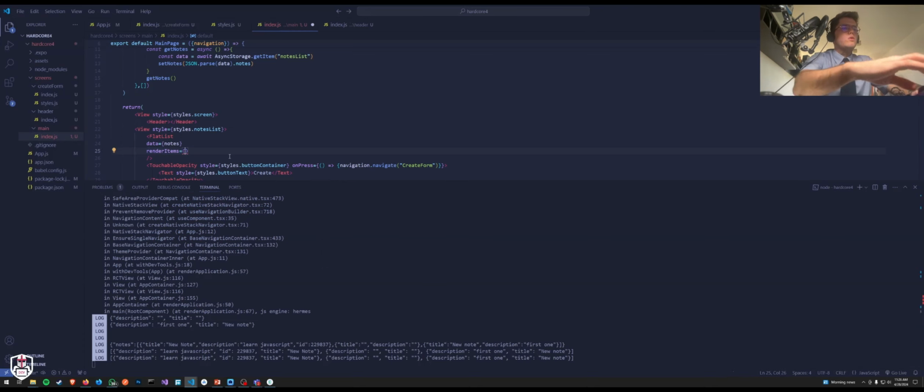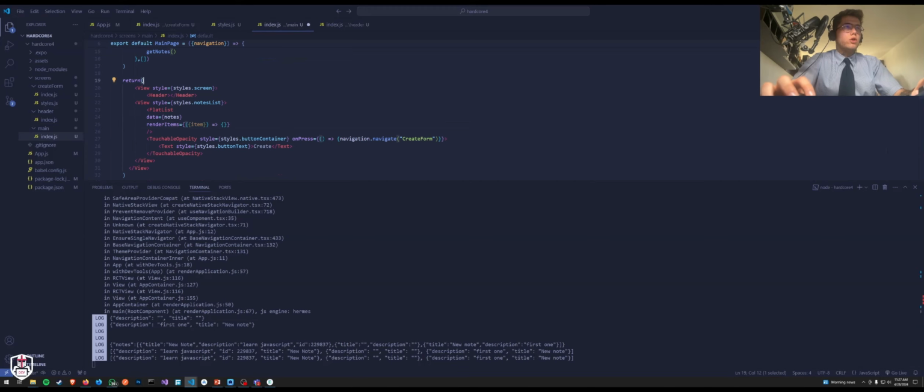This property right here will fire this function for every item. So inside of it we will create an arrow function with an object item. Each item from nodes will be processed and it will return. We will not return something with brackets, because with brackets we're returning JavaScript content. In this case, we want to return something visible, something from JSX. And in JSX, as we saw before, the return is with parentheses, because we want these things to show. We want to return JSX content.